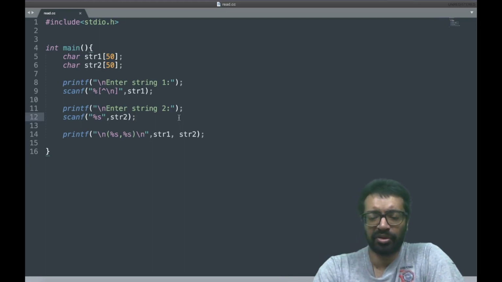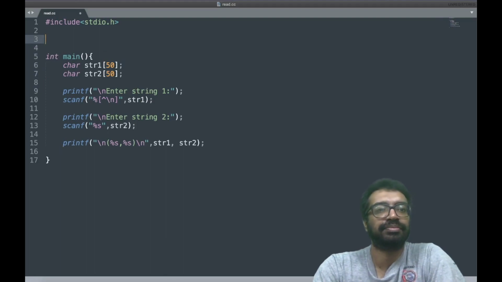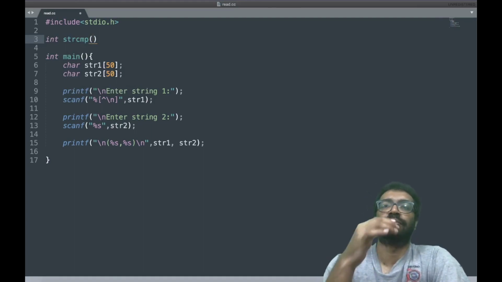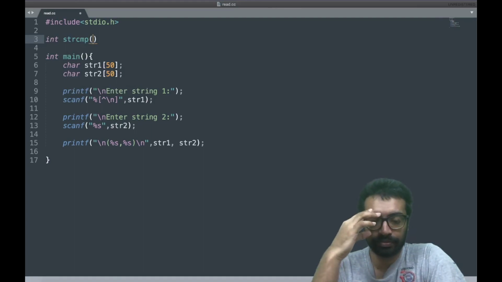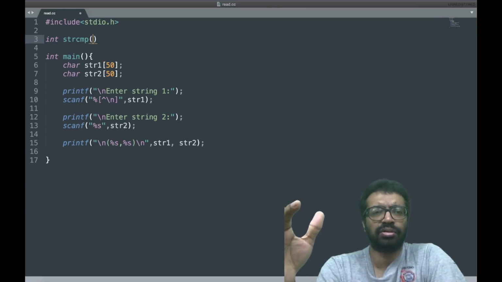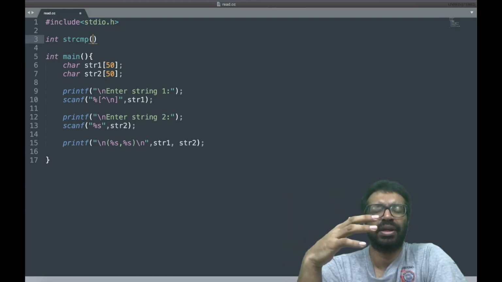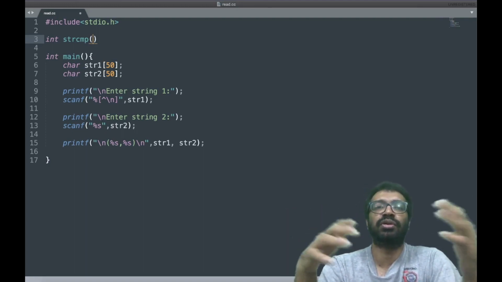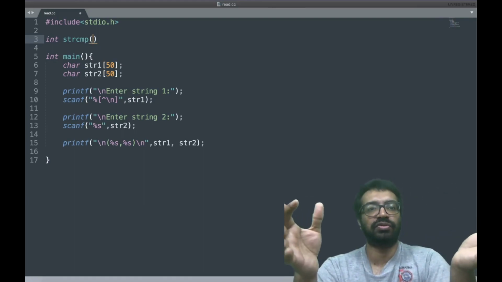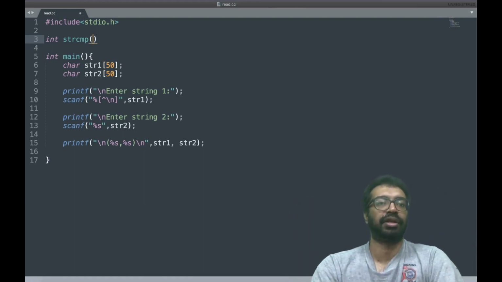I'm going to write what's called a string compare, say strcmp. The function is going to return 1 if the strings are the same, and it's going to return 0 if the strings are different. Clear? Right.